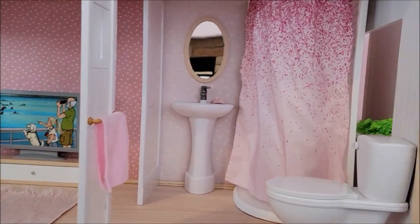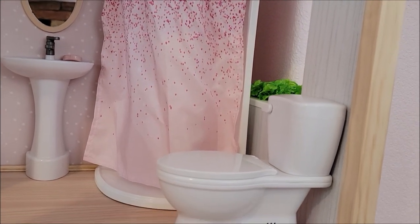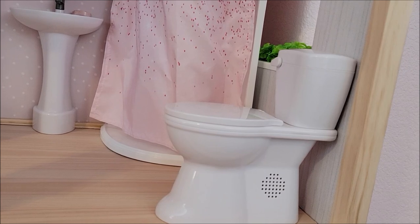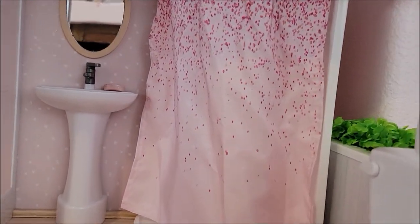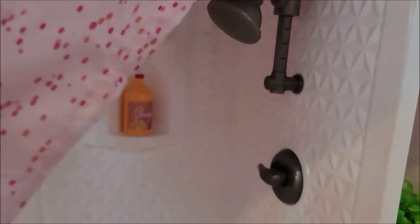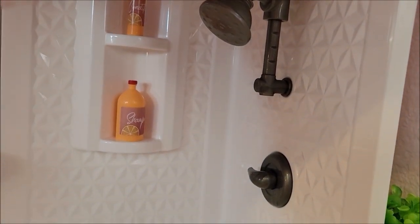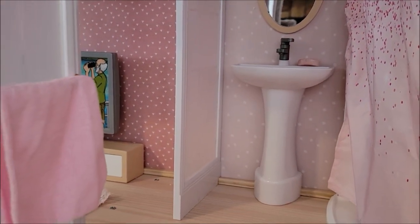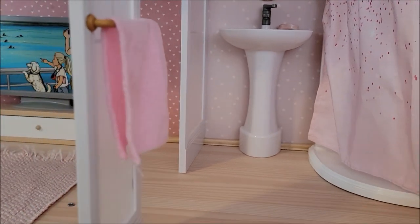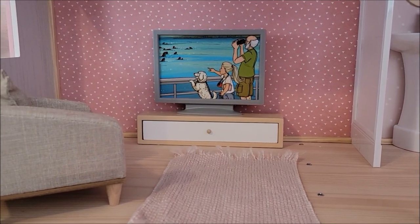Now this is the middle floor, and there is the bathroom — I just love the color of the curtain. I put one of the planter boxes outside the bathroom; I may move that. I have not put batteries yet in the toilet, but I believe it's going to make a flushing sound. It is a really nice toilet seat for the dolls. The sink is really cute. And look at behind the curtain — there is shampoo and conditioner. I love the little nozzle for the shower head and the handle's really pretty. There are doors where you could go through an open space like a door. There's a towel rack with a towel. I put this little thing down as a rug; I'm thinking of using it as a blanket.